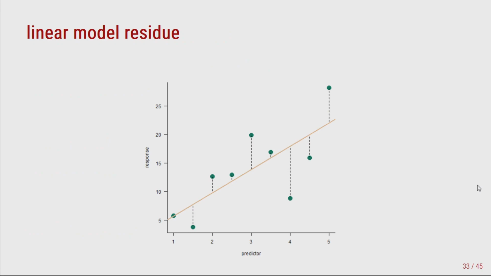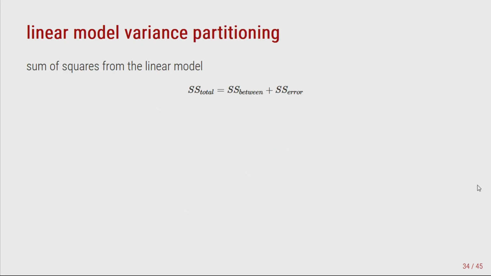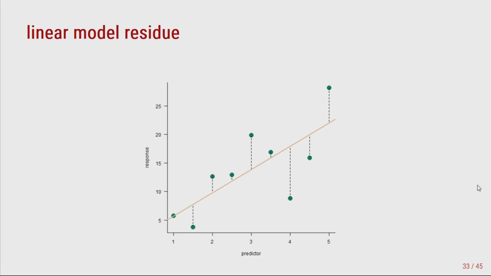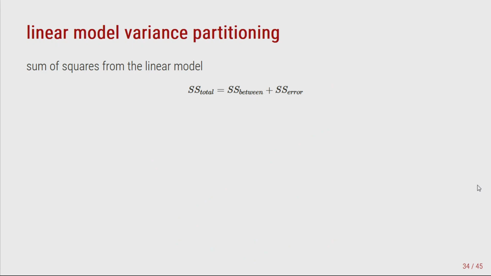And the residual. The residual is basically the distance between every data point and the curve, the predicted curve from our model. This is the definition of the residuals. And based on that, we can partition it. The residual is a measure of how distant my data is from the curve. We can partition that variance into different components. That's what we are doing. So for linear models, this is super straightforward.